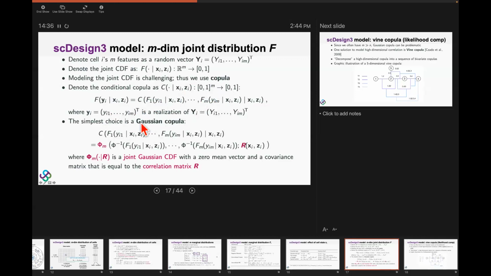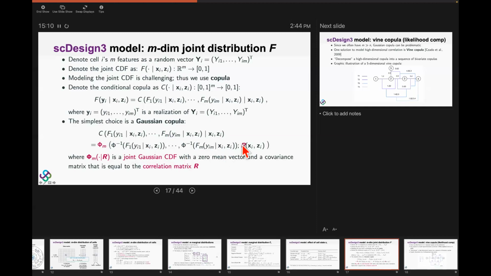And we use the most popular, I should say the simplest, form of copula called the Gaussian copula, which is defined by a multivariate Gaussian distribution. To put it shortly, this copula function is defined based on an m-dimensional Gaussian distribution. In other words, what we did is to convert every feature into a standard Gaussian distribution, and then we model the joint distribution of m standard Gaussian distributions.